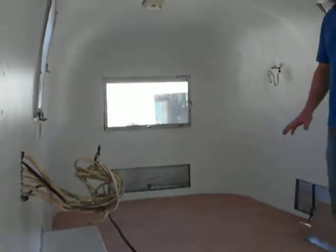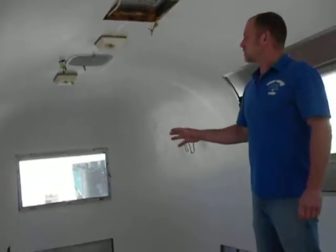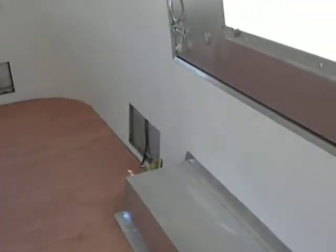This surface gives you a nice, clean, smooth substrate for your finished flooring to be installed. We also remove all the interior pieces and patch all the holes. We wash them down and then use oil-based primer and white oil-based paint to paint our trailers — it makes a nice, durable, washable surface. All the screen material has been replaced with new aluminum, and all the compartment doors get cleaned and scuffed up.